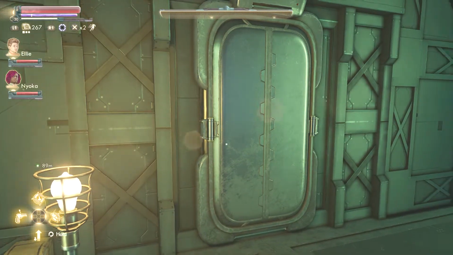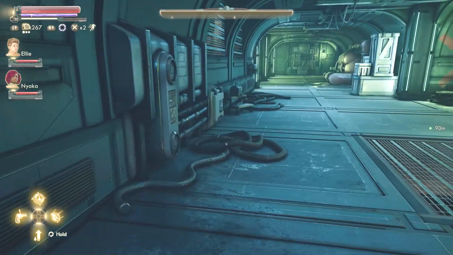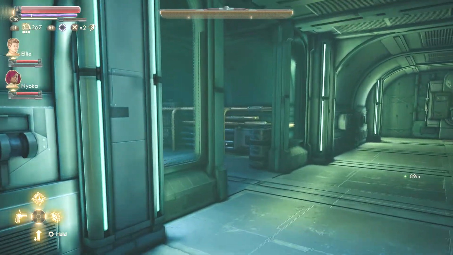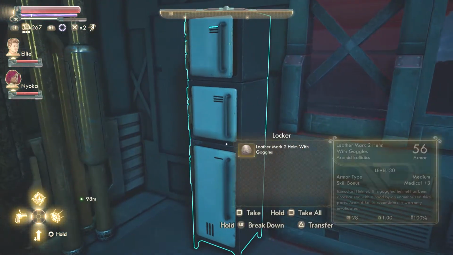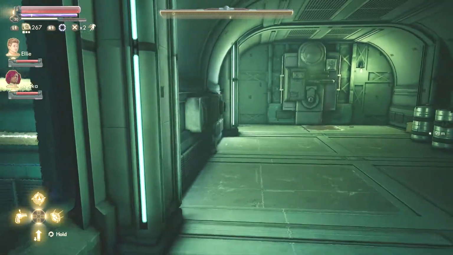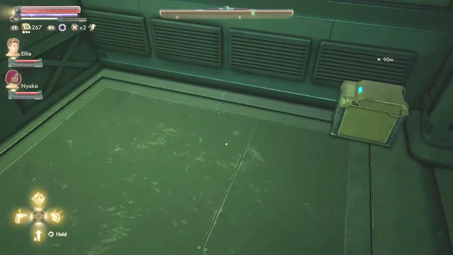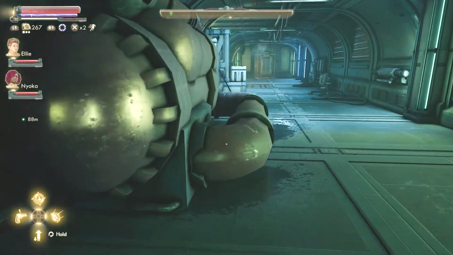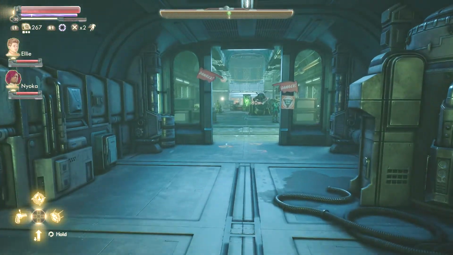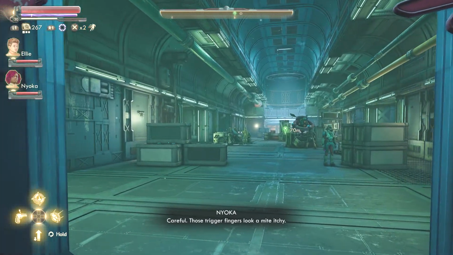Is that a battery pack? Huh. Nope. Stay out. What is this place? Looks dangerous, whatever it is. Gotta check in the back areas first. This looks dangerous. Careful. Those trigger fingers look a mite itchy. Yeah.